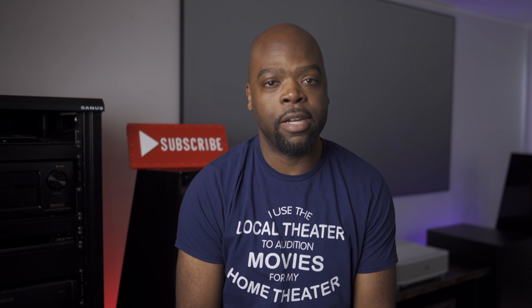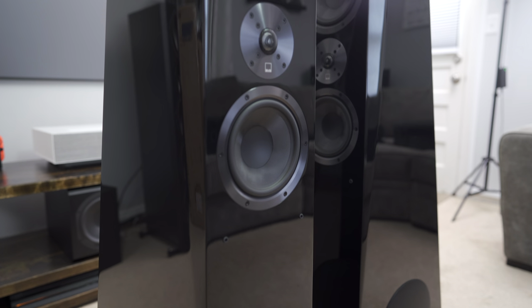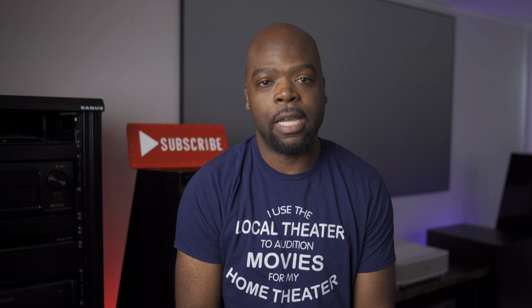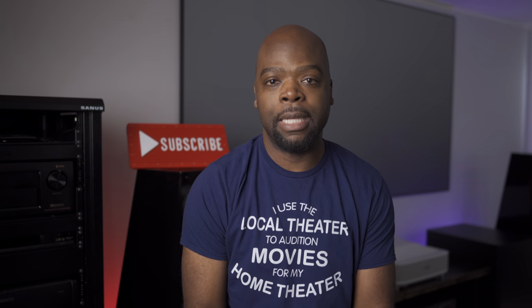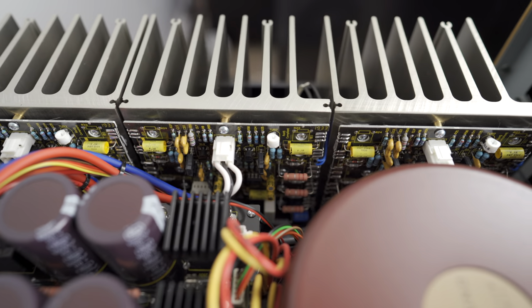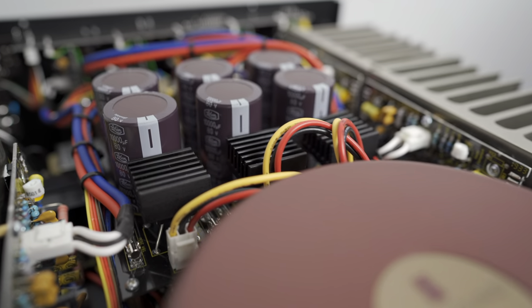I've used this amp to test some pretty challenging speakers. The Arundel towers are a 4-ohm load with three 8-inch woofers and 92 dB sensitivity. Right now I have it powering the SVS Ultra Towers and center channel, which are an 8-ohm load with 88 dB sensitivity. The amp powered them through demanding conditions — chaotic action-packed scenes at really high volumes. I had it connected to my Denon X4300H receiver and played the race scene from Ready Player One without the sub enabled, with the front stage running full range, covering all high-frequency effects and low-frequency explosion booms, as well as all the rears. The lower end of the frequency range requires more consistent power to accurately control the speaker cones.